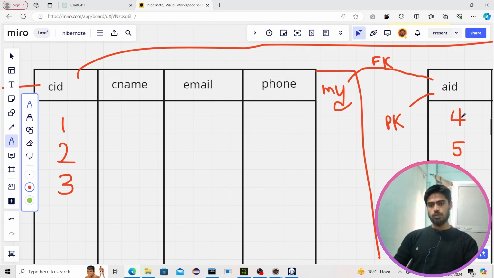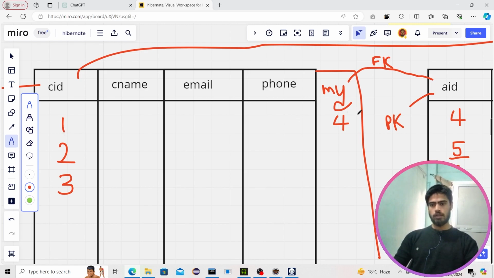Suppose we want to assign account number 4 to this customer 1. If we provide 4 right here, and then again we want account 5 to belong to customer 1, how are we going to do that?